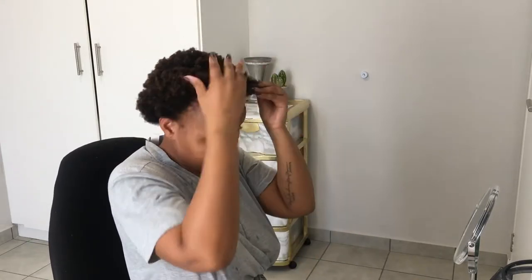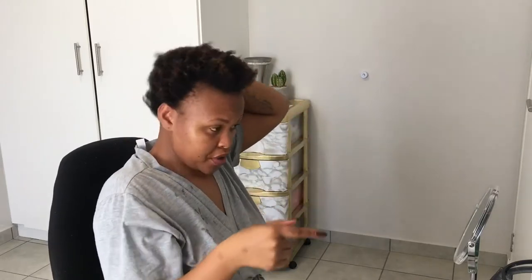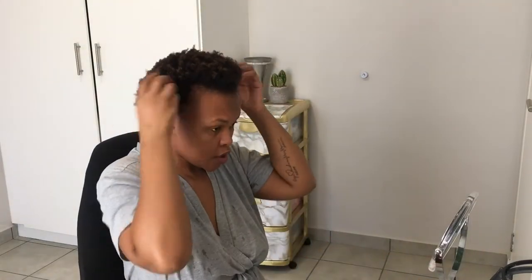I'm looking for two bottles. One for this leave-in conditioner mixture, and then the other I want to try out rice water. A couple of people advised me of rice water, so I really want to try that out.